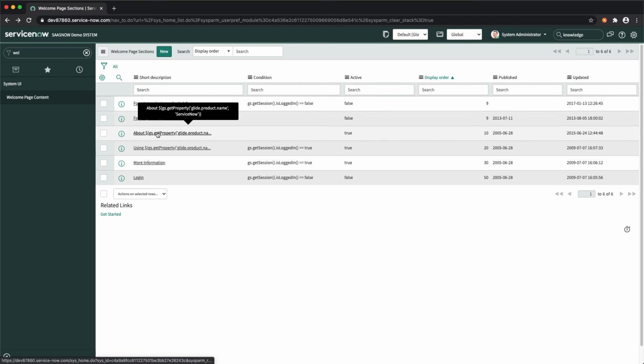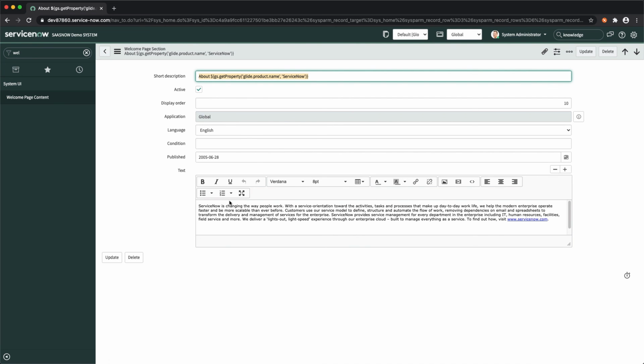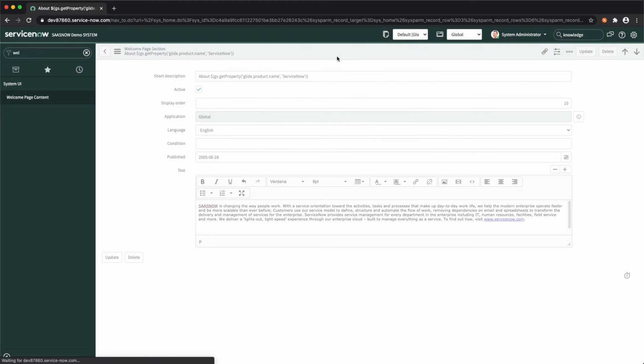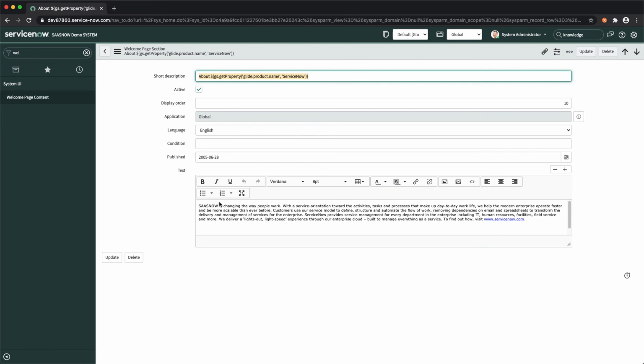If I click here on about, you can see it's about the instance. As of now, it says ServiceNow is changing the way people work. The whole statement is there. Now I can change this. How? Let's say I'm making it SAASWITHSERVICENOW. Because it is your instance, if you want to change it for your end users, you can do that. So I'm putting SAASNow for now, and I'm clicking on save. So this is saved, and I will show you where exactly it will replicate.